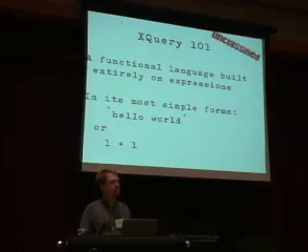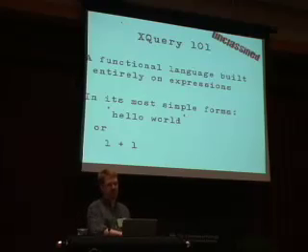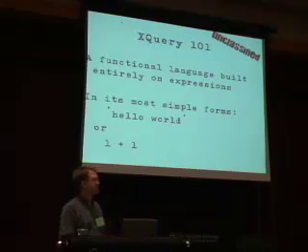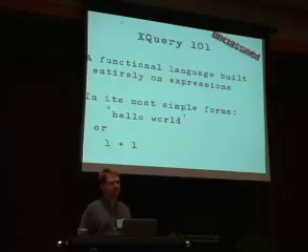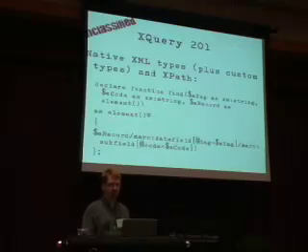So it's a functional language. It's built entirely on expressions, so there are no print statements, put statements, system out print line statements. What you see there is your obligatory hello world example. You give that to an XQuery engine, and it's going to spit out hello world. The 1 plus 1 will give you a 2 when you give it to an XQuery engine. So those are just very simple XQueries.